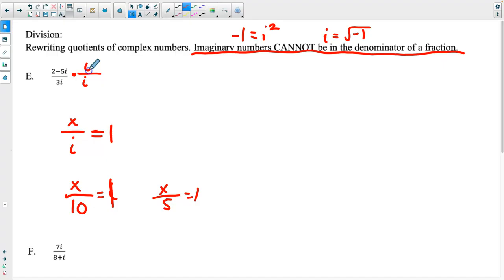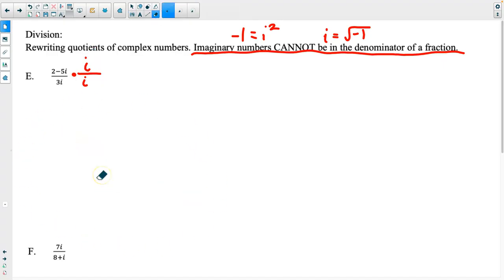So if I multiply the bottom by I, I have to multiply the top by I. I divided by I is just 1. Okay? I could care less about whatever's in the numerator, what's in the top of the fraction. I expect to have a nasty fraction, whatever, it doesn't matter. The only thing we care about is getting rid of I from our denominator.